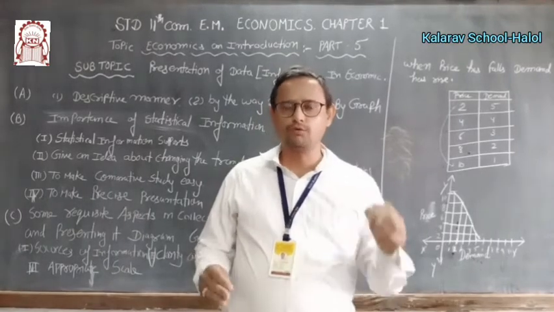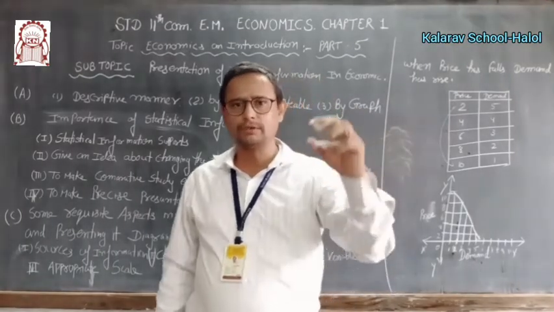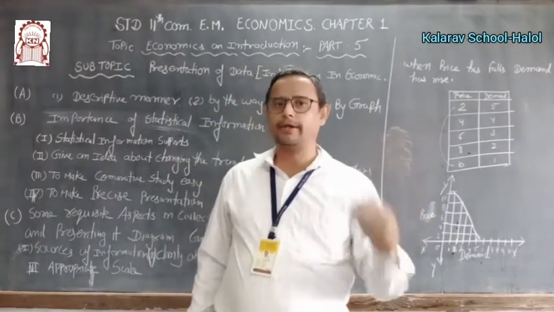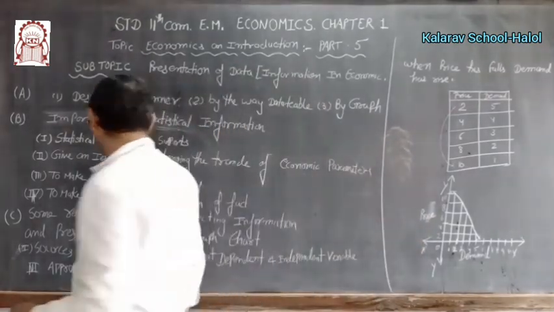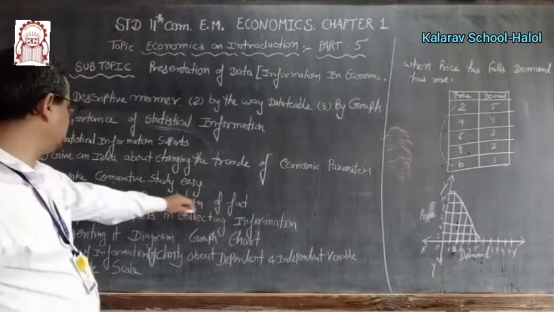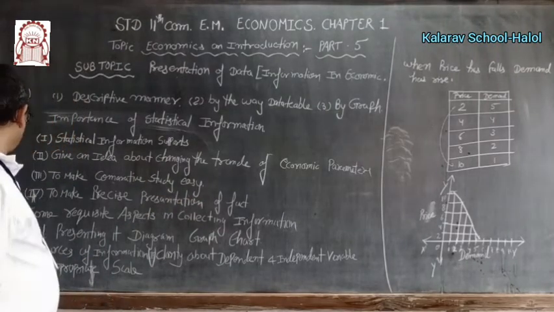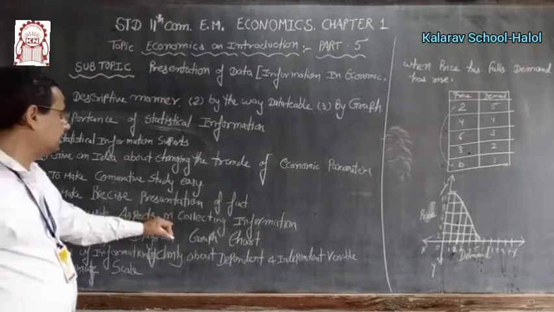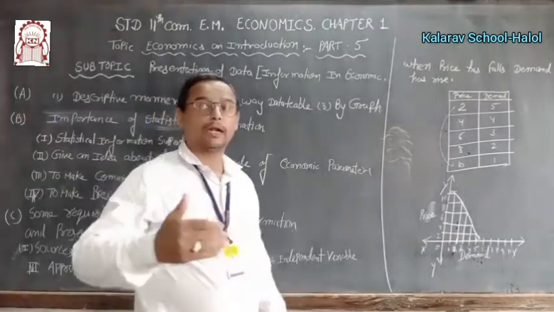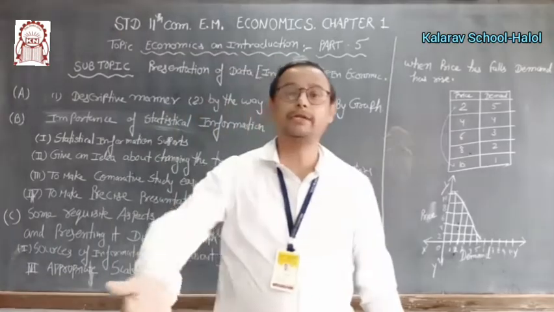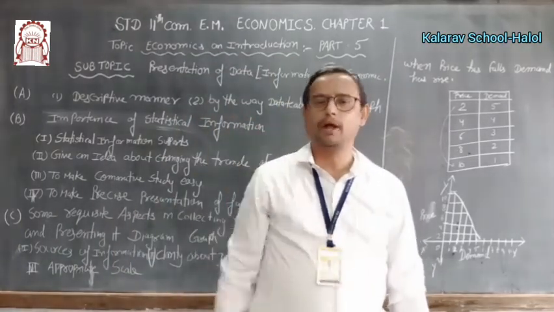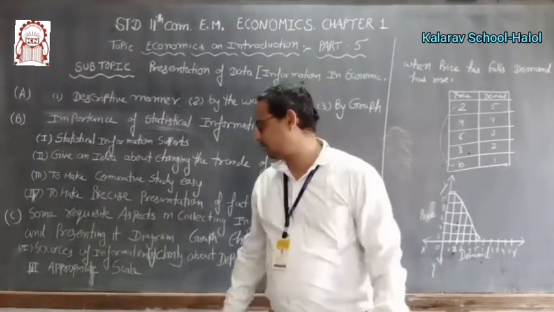Means if you want to observe, study, research in different fields, then you need appropriate data. Okay, so to make precise presentation of fact. And next, the next one is some aspects to keep in mind in collecting information. Now while you are collecting the information, when you collect such data, at that time what kind of precautions you have to keep, what things you should pay attention to.